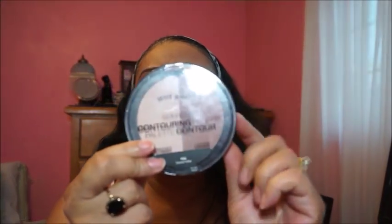Now I'm going to go in with this Wet n' Wild. I already set the under eyes and the concealer parts with the compact. Now I'm going to go in with the contour, and I'm going to use this Metals foundation brush. Because it's angled it's going to fit right there — I'm going to use it for contour too. I'm using this camera as a guide.